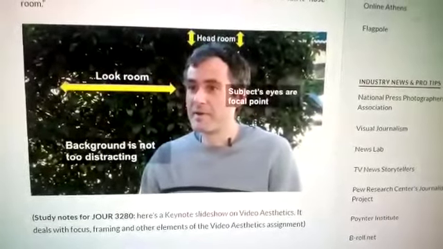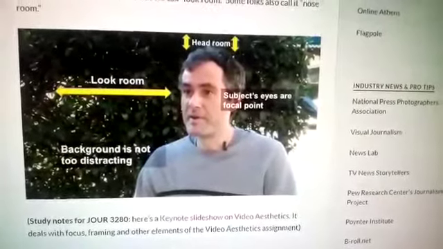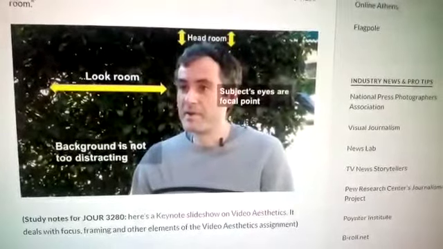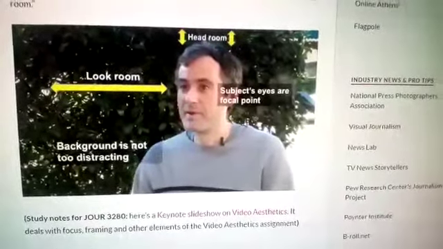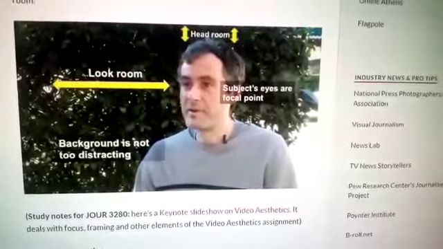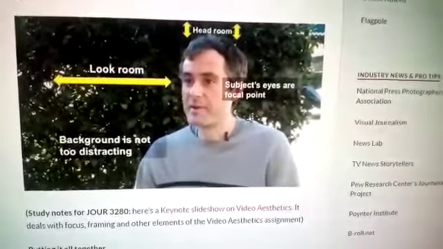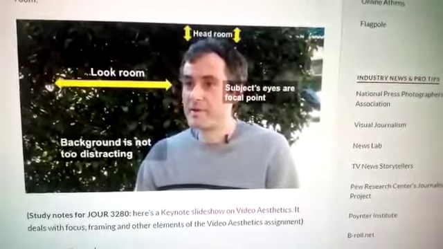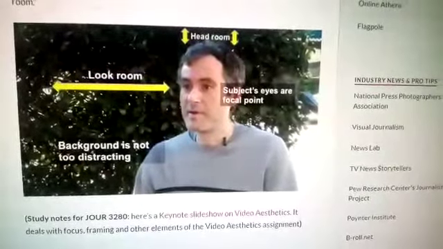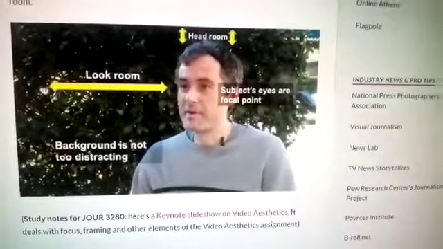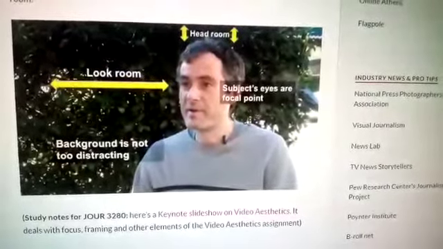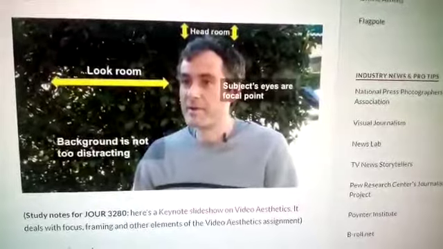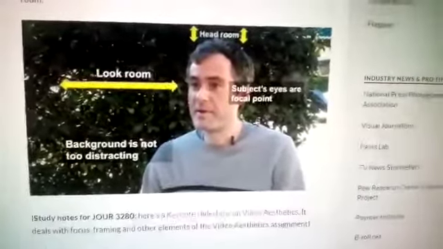We had already seen what looking space or looking room is all about. This is another example of looking room. You see a picture here and there is a space from the tip of the head to the edge right on top, and that is called the headroom. And now you'll be able to see how it is spaced. So this is called the correct headroom space.